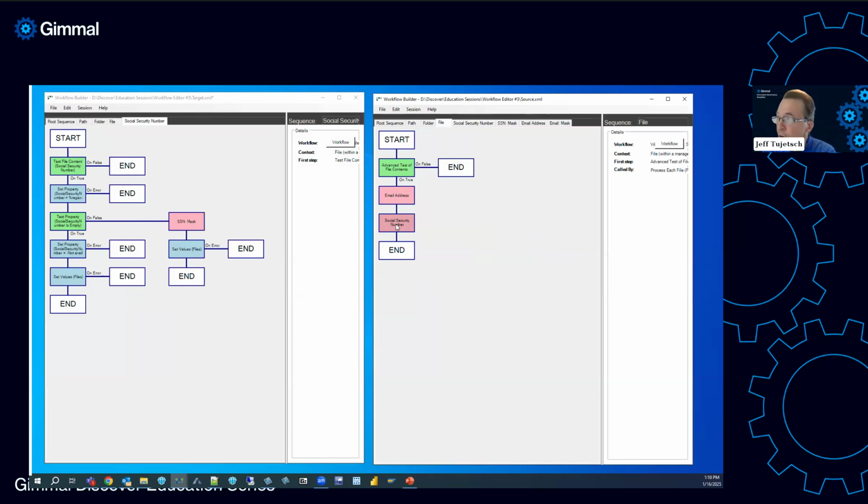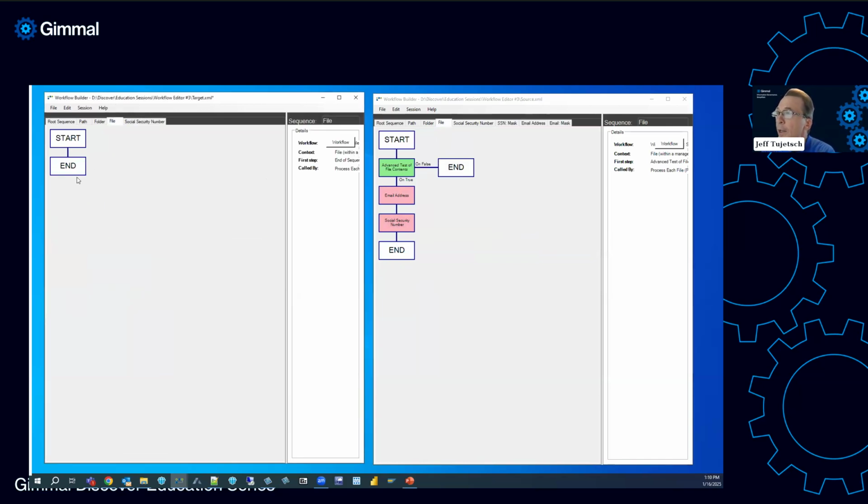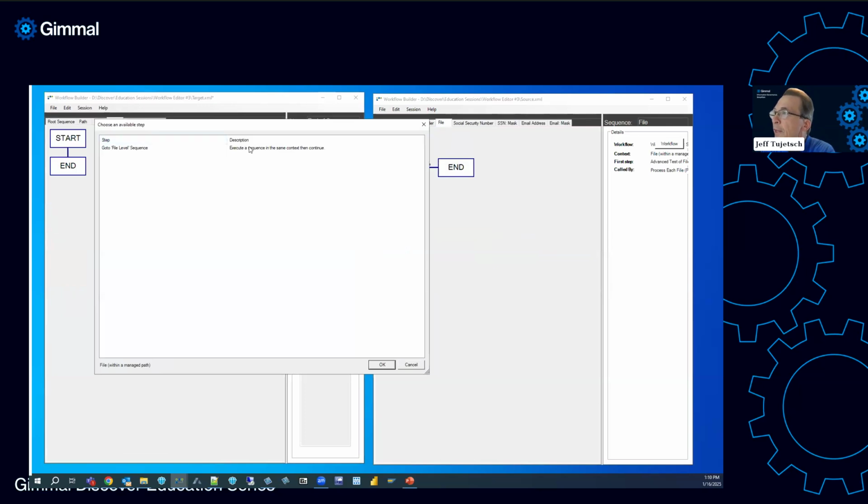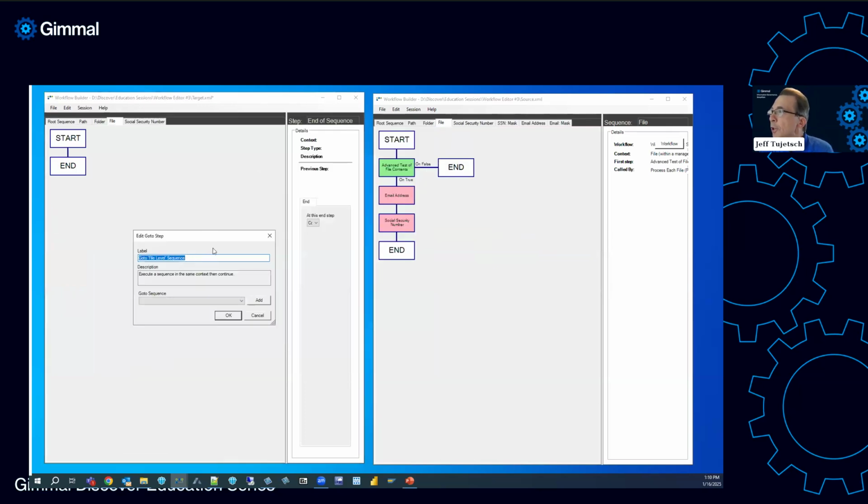If you remember last session, the pink boxes are go-tos. It's like, well, how do I do that again? Well, you actually can do this, which is pretty cool. So I can go in here and say, hey, by the way, I want to add step of go to, and let me get back over to the proper monitor. It's going to say, that's cool. What do you want to do? Well, I want to call it, because I have the OCD tendencies, I got to call it my social security number.